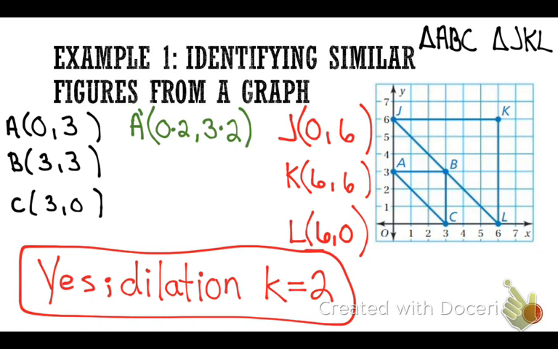Okay, so just for us to identify this is a dilation, and that's what it's going to be. It's not going to be any of the other transformations, because with similar figures one is small and one is big. So we are looking for a dilation scale factor. If there is not a consistent scale factor, it's not similar. Are you with me? You get it? Okay, so that's example 1.